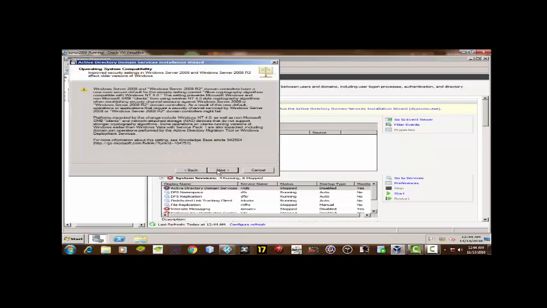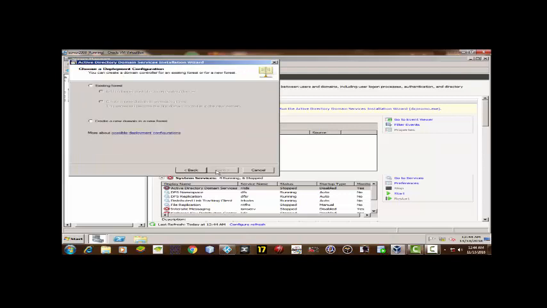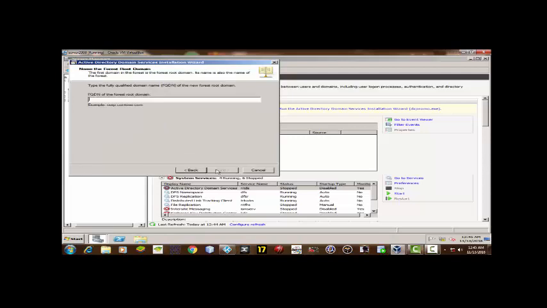So click on next, click on next, and right here now we'll be clicking on create a new domain in a new forest, and then we click on next. So now you can select a name for your domain.